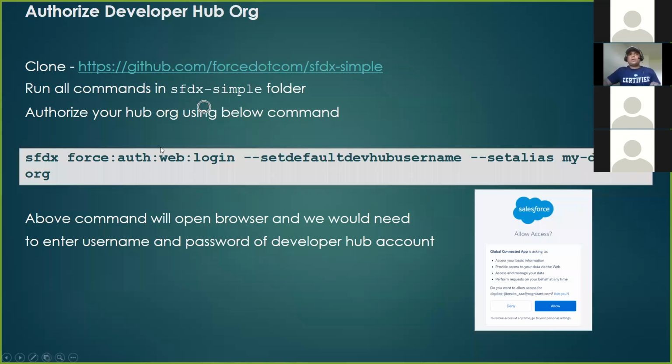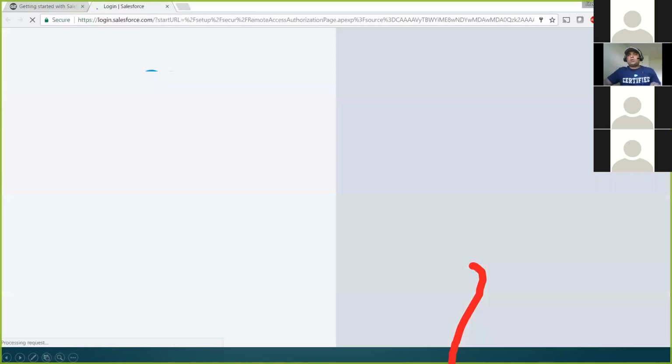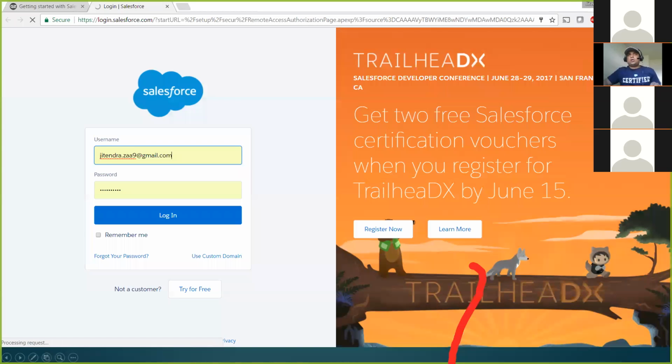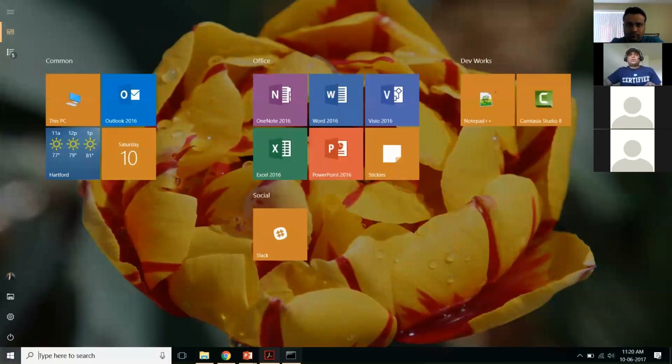Like I said in the PPT, once I run this command, a browser window would open. It would ask me for the OAuth. Okay. So I have to use my username and password.